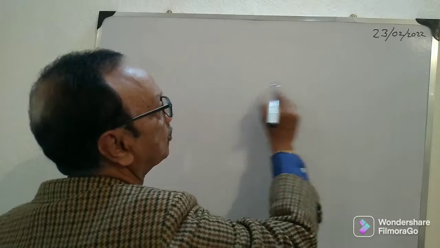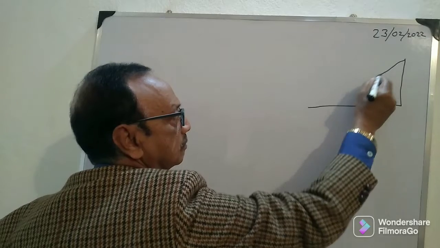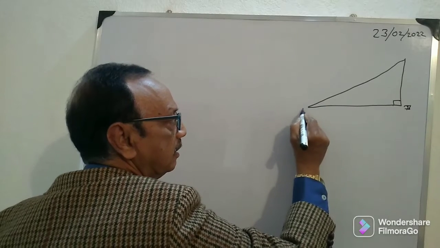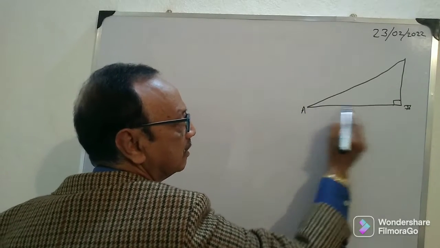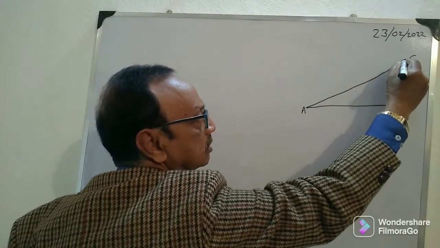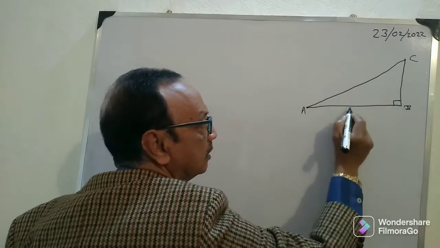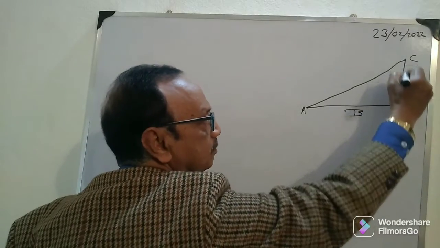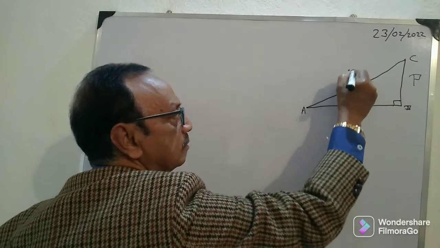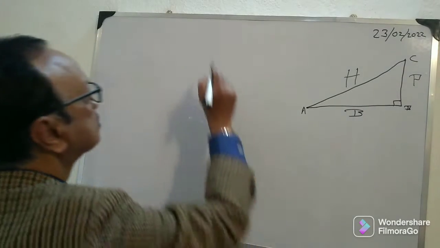Now, for this trigonometry, I have told you this is based on a right angle triangle, where B is the base and A is a point. Suppose you observe from here, this is the base, and A is where you are looking from, towards the top of a tower or building, which is perpendicular to the base. I treat this perpendicular height as P, and this hypotenuse I mention as H, which is against the right angle.